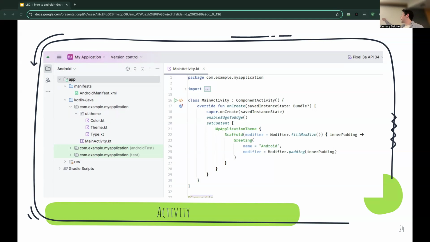You don't have to understand what all of this means, but essentially that set content is just setting the content of your app to the UI that you specify inside the curly braces. There we specify a theme, and then we have this greeting message that pops up. So this is just something you want to understand at a high level. Don't worry about what enable edge to edge means, for example. I honestly don't even know what that means. So yeah, anyone have any questions on this?